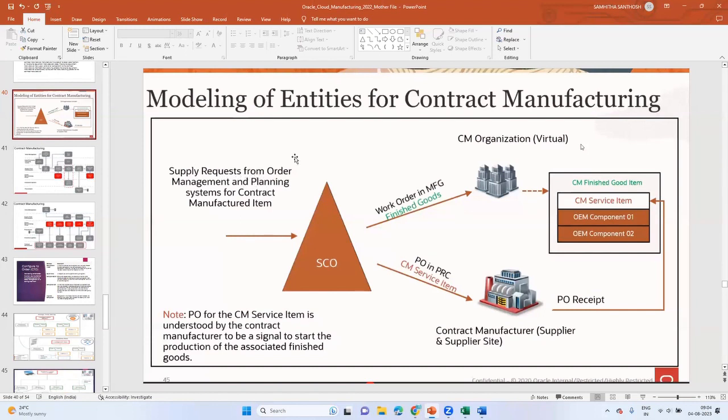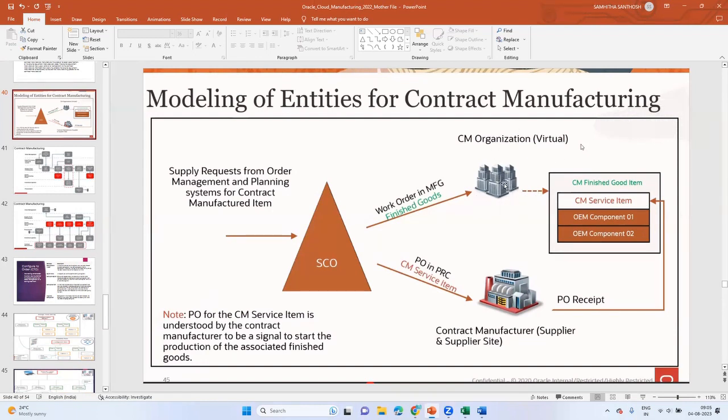So the process flow here is, from order management or from supply planning, your work order for contract manufacturing will be triggered. SCO, supply chain orchestration, will create the work order in the contract manufacturing organization. The materials required can either be transferred through a transfer order from the OEM to the contract manufacturing organization, or the contract manufacturer can procure them from the supplier.